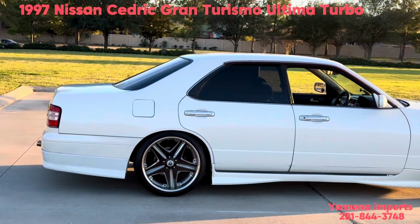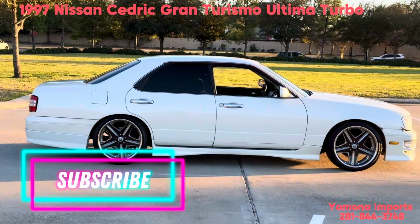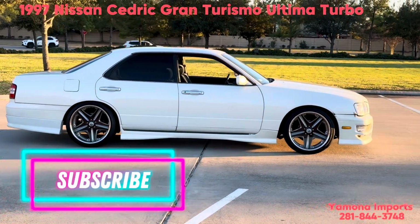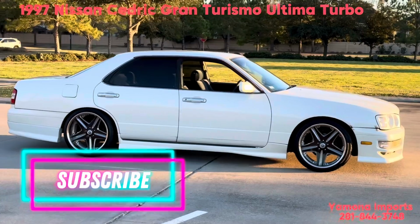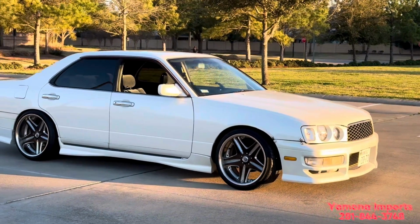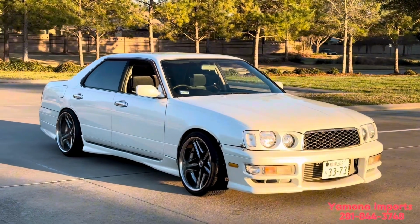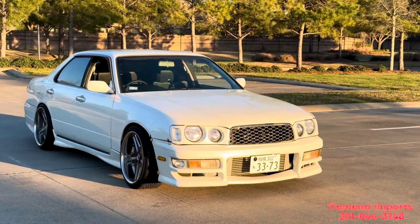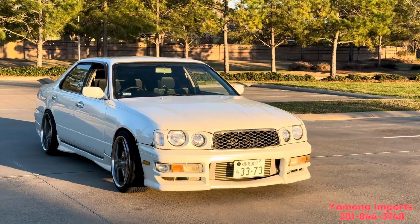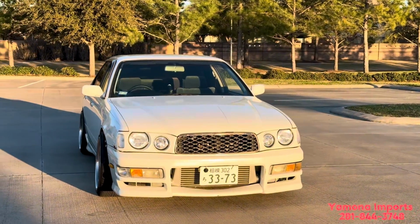This is one of the Nissan Cedrics that you can ever get from Japan, and I don't think you can find any cleaner car like this. It has the original factory Nissan aero kit, so this body kit is directly from Nissan. It looks really nice, especially since it's already lowered, and it has very nice 19 inch rims. It's VIP style already, and it has the straight pipe too. The car looks so good and drives so good, and it has a little bit of paint touching here and there that I want to mention. However, this is pretty clean inside and outside, and it drives very nice too.